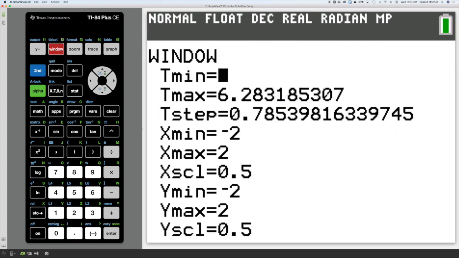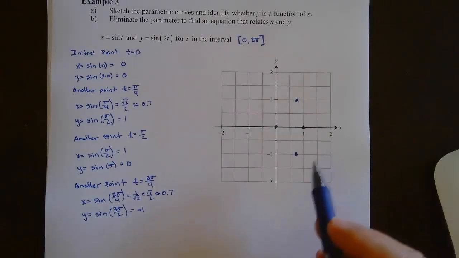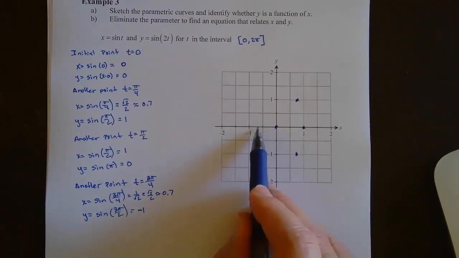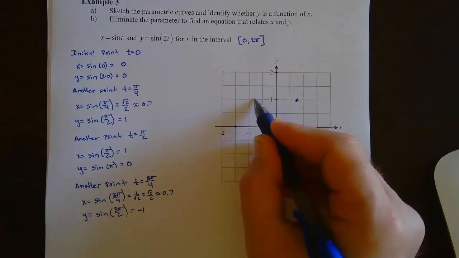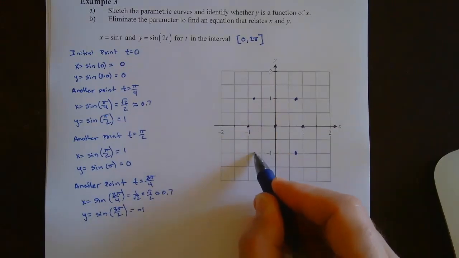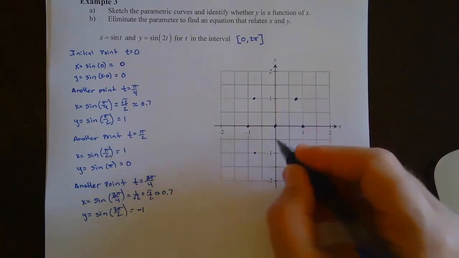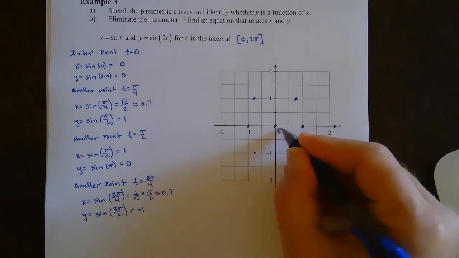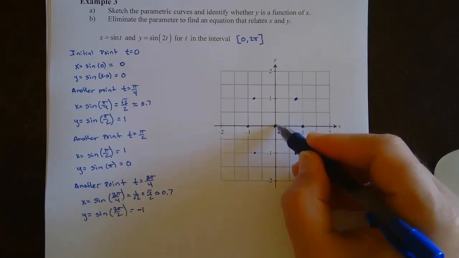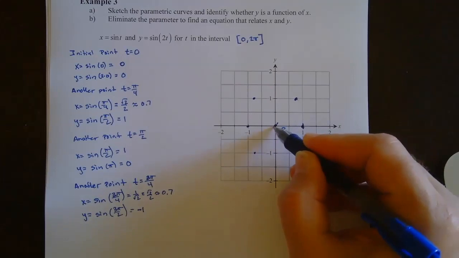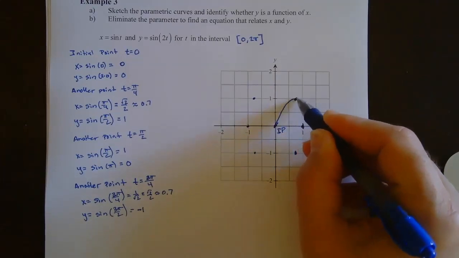Okay, so let's go back and, from looking at the graph, we could tell that over here, when it's negatives, this next point would be here, and the next point would be up here, right about here. Okay, and the next point would be down here, and the next point would be right here, and then we'd come back up, okay? So this is the initial point, right? I know I'm gonna graph in here, okay? So it's gonna look something like this.